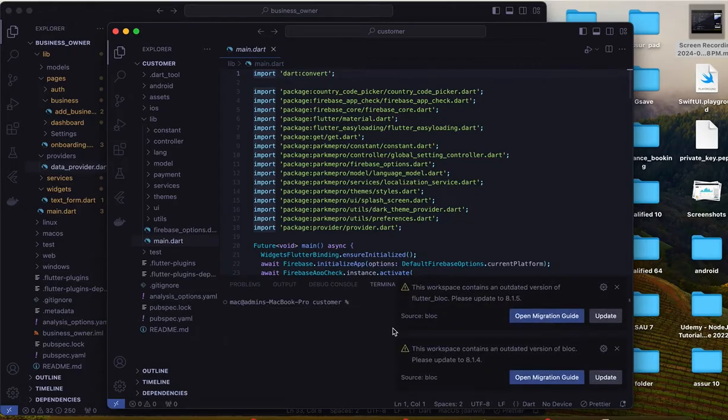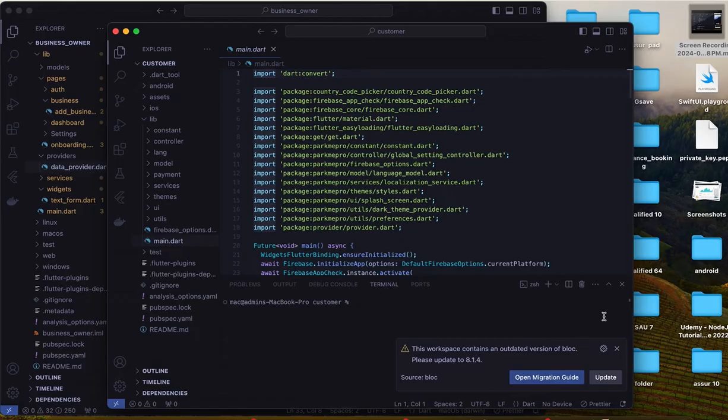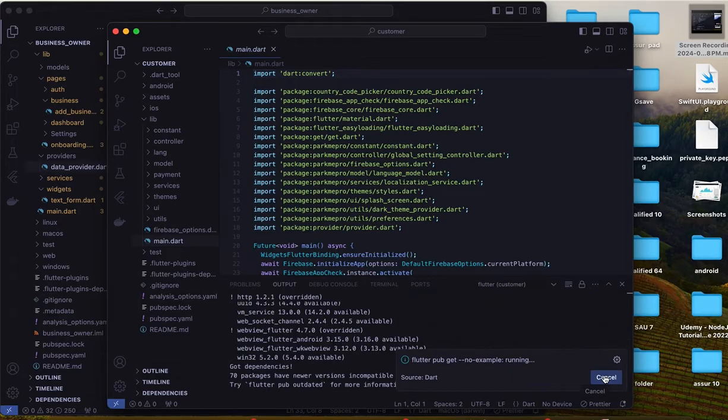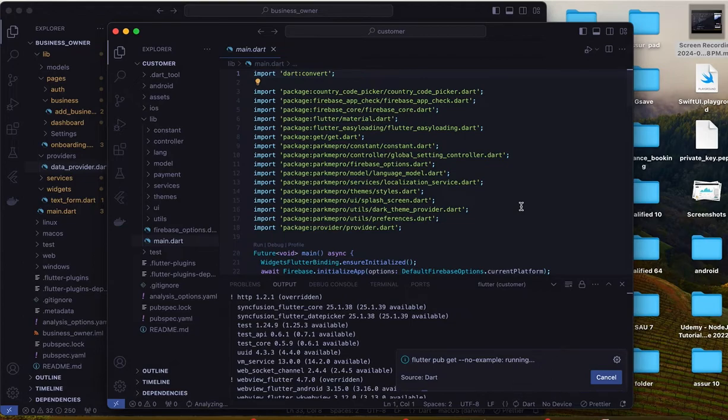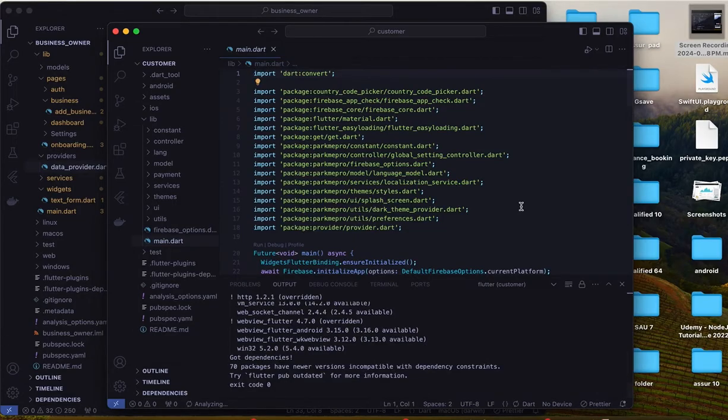All right. The packages and dependencies that I'll need to be using on this particular app are being installed. All right, we're good, we're done. The dependencies and packages have been updated. I just need a couple of seconds for it to get done totally.